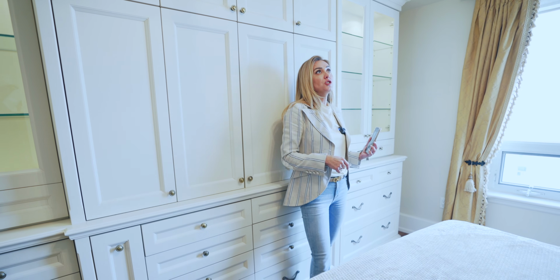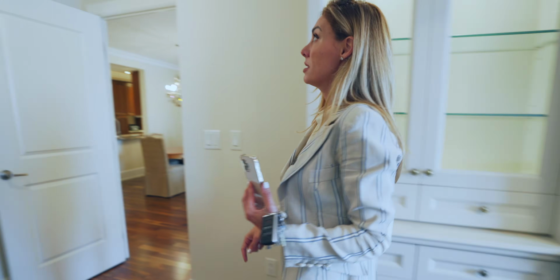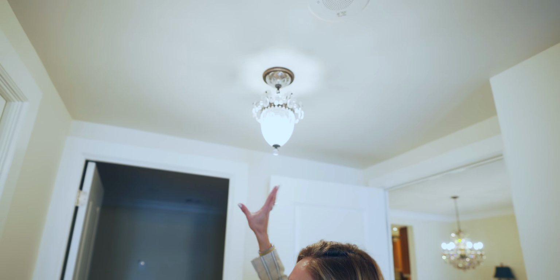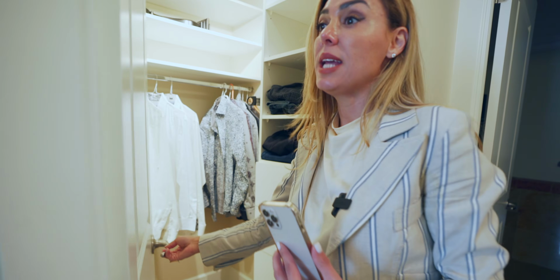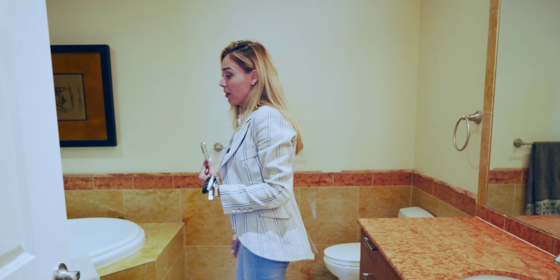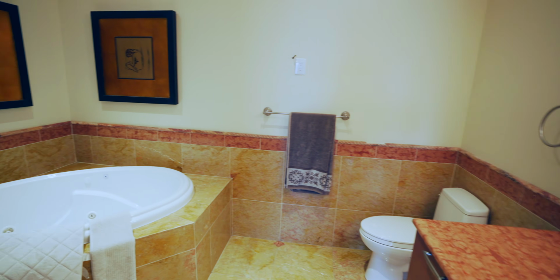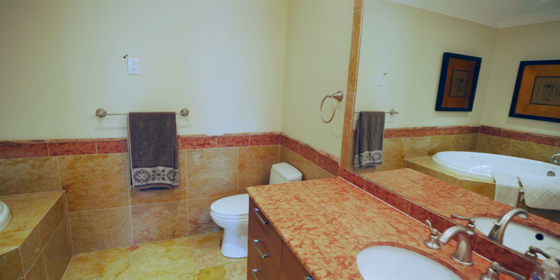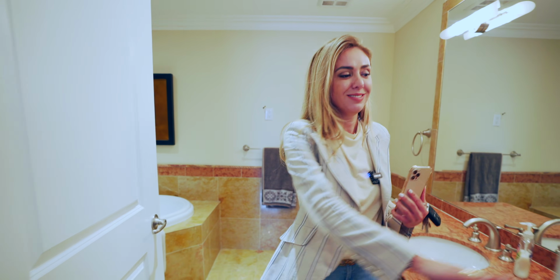Get rid of all the furniture. This light can stay. I hate this light. I don't think this looks nice. This needs to go. Maybe do something semi-flush. Closet space is pretty empty already, so not much fun there. And of course, the bathroom area, I mean, it is what it is. I'm not going to be able to change this right now, so we're just going to have to accessorize it and make it look the best it can look.